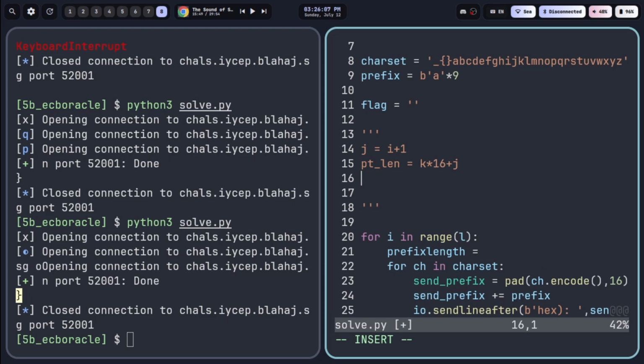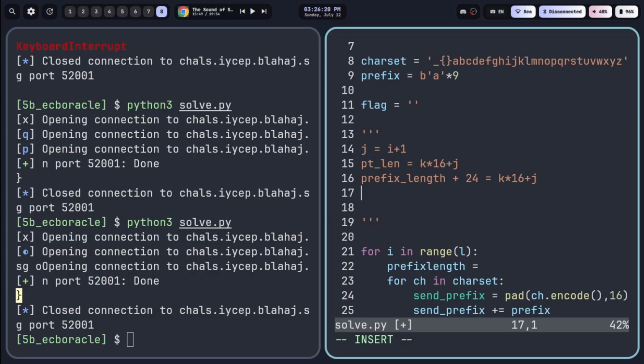And the flag length is 24, so the prefix length plus 24 is equal to that. And remember, we're trying to get the prefix length, so we subtract.